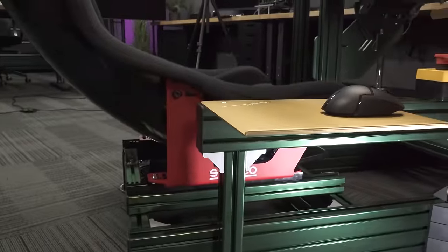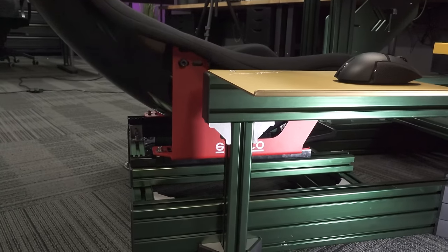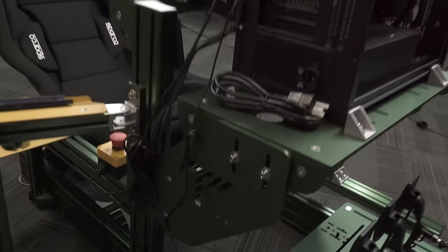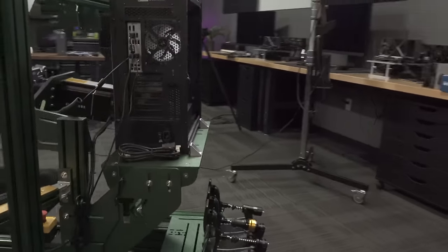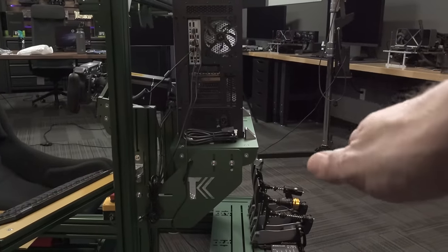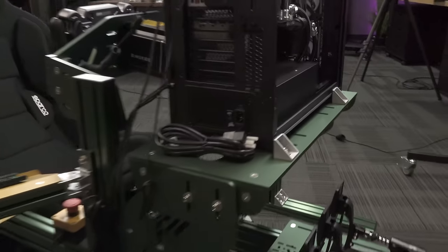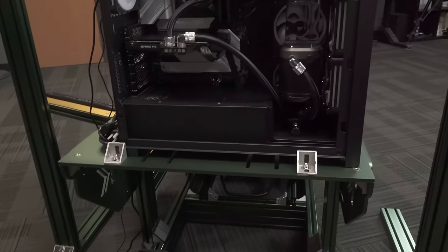It's got a very Christmas-tree-themed look with our red brackets. I thought I'd paint them but it took so long to get the seat adjusted just right that I left it and said it looks fine. Build quality is very very rigid once it's all put together. The PC base is holding up a water-cooled PC with no problem whatsoever - it's not sagging or anything. You can actually control the angle - I have it tilted about one degree back towards the steering wheel. It's also got corner brackets to keep it from sliding off, which is nice.